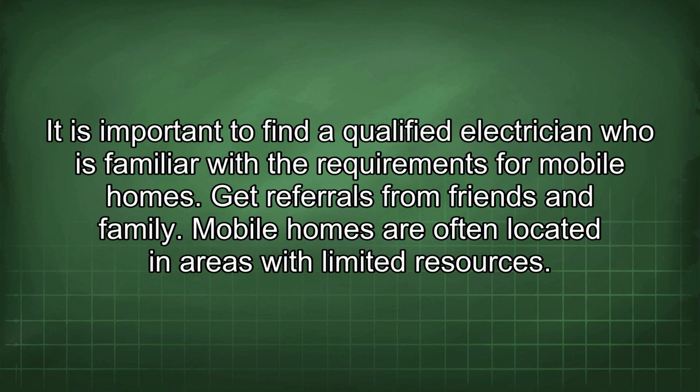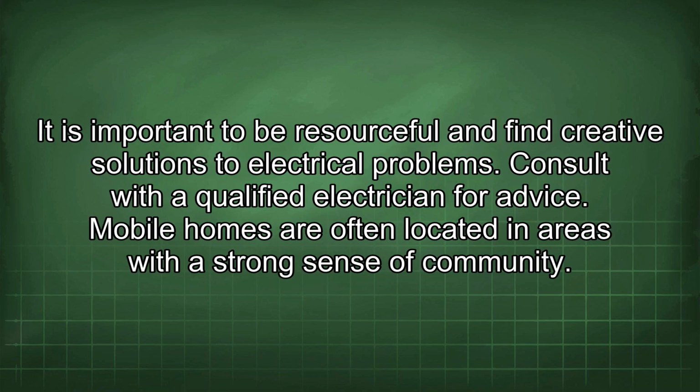Mobile homes are often located in areas with limited resources. It is important to be resourceful and find creative solutions to electrical problems. Consult with a qualified electrician for advice.